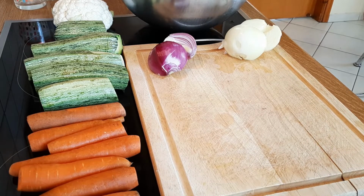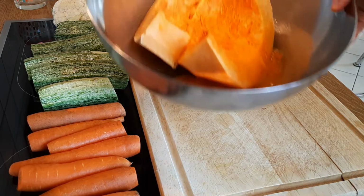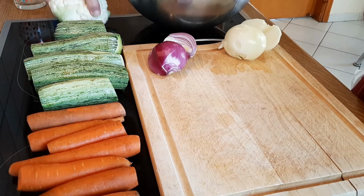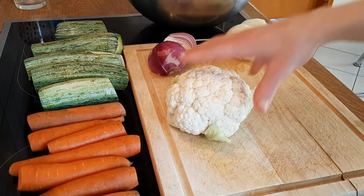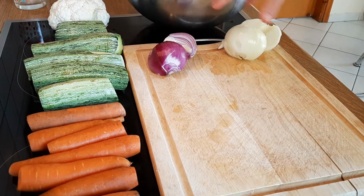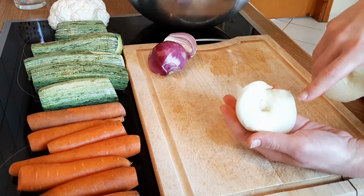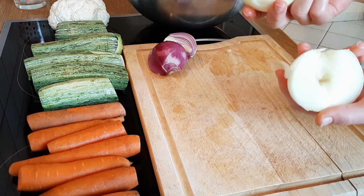I wanted to make this video for all lazy people like myself out there who want to make a really quick, really easy soup with pumpkin, if you have any pumpkin left over, like I do here, with carrots and zucchini, maybe cauliflower. I'm not sure if I'm gonna put the cauliflower, we're gonna see as we go. And a couple of onions that have already gone bad. Most of my vegetables I've cleaned because they've already gone bad. But if you have vegetables that are fresh, you could use them.